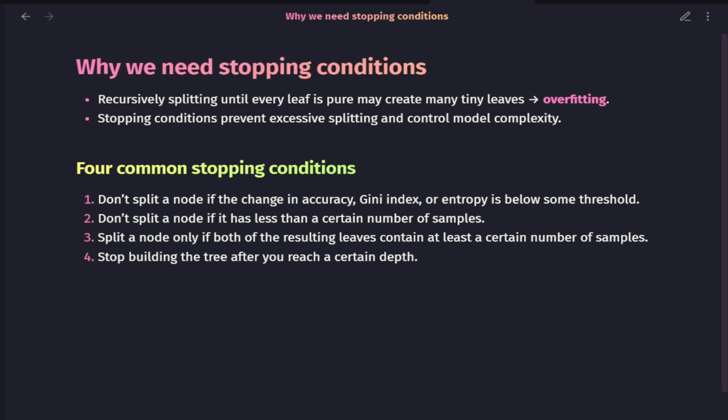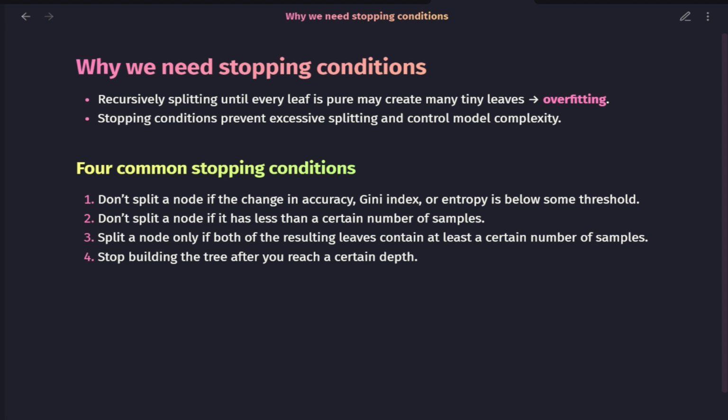4 common stopping conditions. First, threshold for improvement. Don't split a node if the change in accuracy, Gini index, or entropy is below a certain limit. Basically, if splitting won't improve the node much, we stop. Second, minimum number of samples per node. Don't split a node if it has fewer than a specified number of samples. Small nodes are not reliable, so we leave them as leaves. Third, minimum number of samples in child nodes. Split a node only if both resulting leaves have at least a certain number of samples.